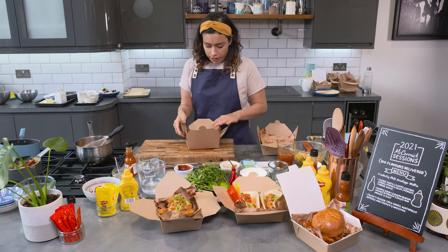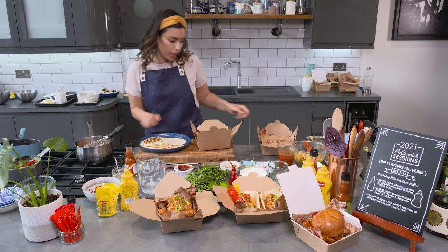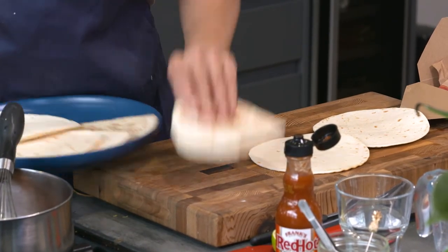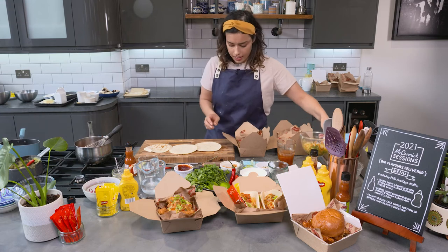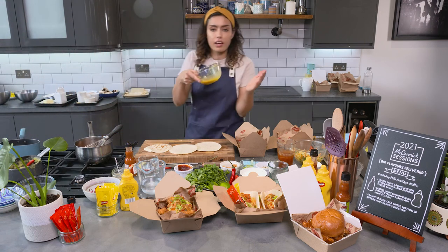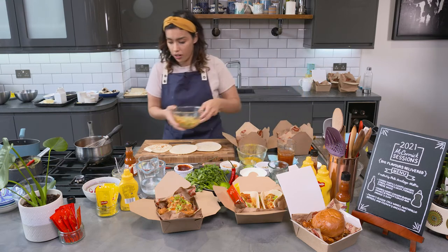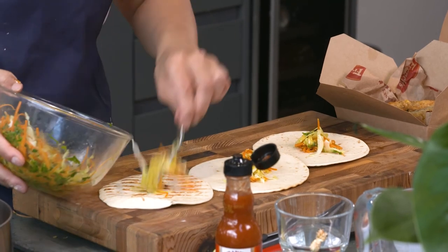Okay, so we've got the dippers as well as we have the tacos as well. So, a bit of a mixer-oo-ski, and we can lay these out. Perfect. And with this, this is what I wanted. So I've got the vegan plant-based. I've got the maple mustard dressing that I had before, and we're going to be using that across these dishes. So I've got our mustard slaw, which is going to go beautifully in here. We can stick those straight in.